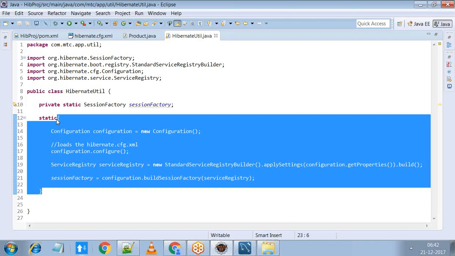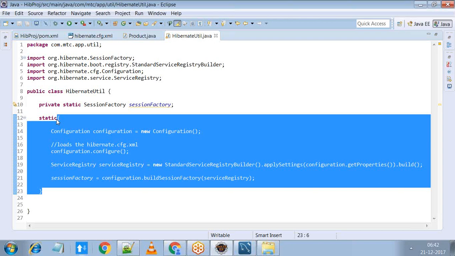It is recommended that we create only one session factory object for the application. For an entire application, one session factory object is enough. You don't need multiple session factory objects.